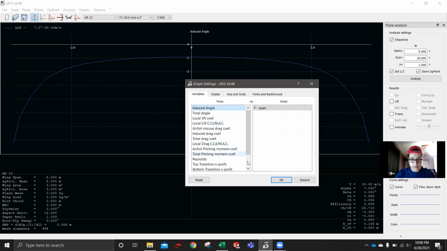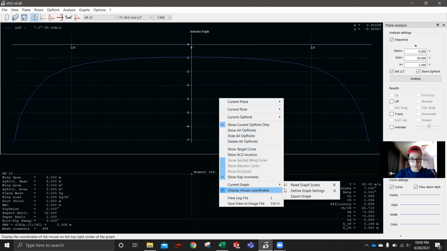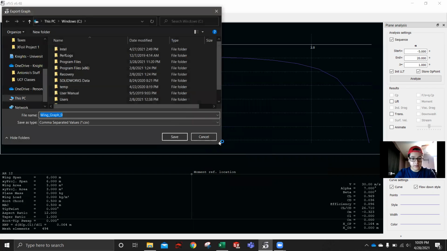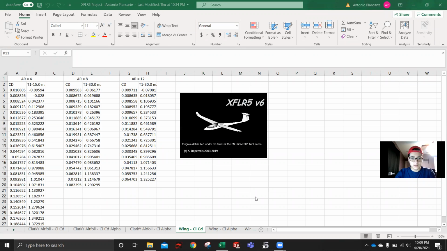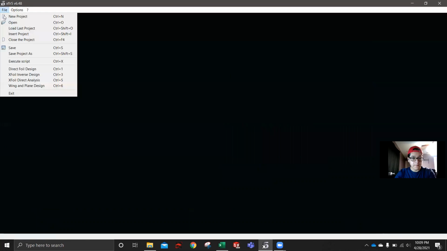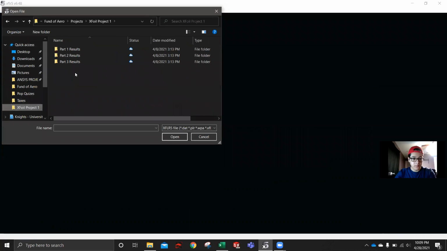And then here you can click induced drag. Same thing as before, right click, export graph, get the graph data there. Oh, just close out, sorry. So let me just reopen it real quick.